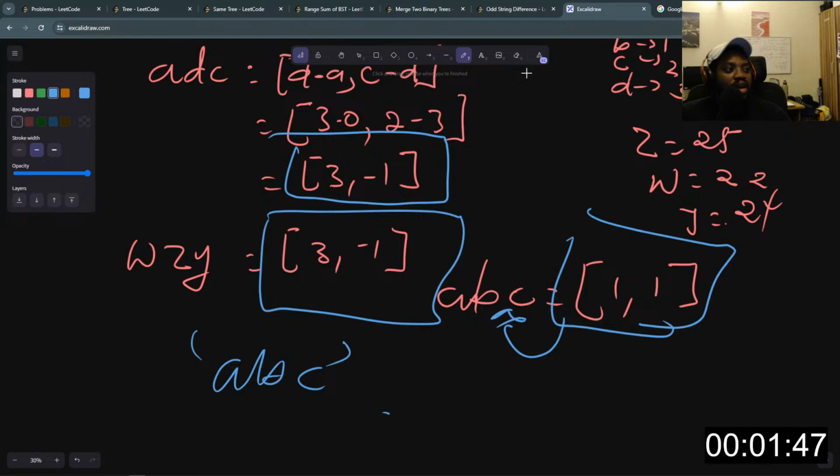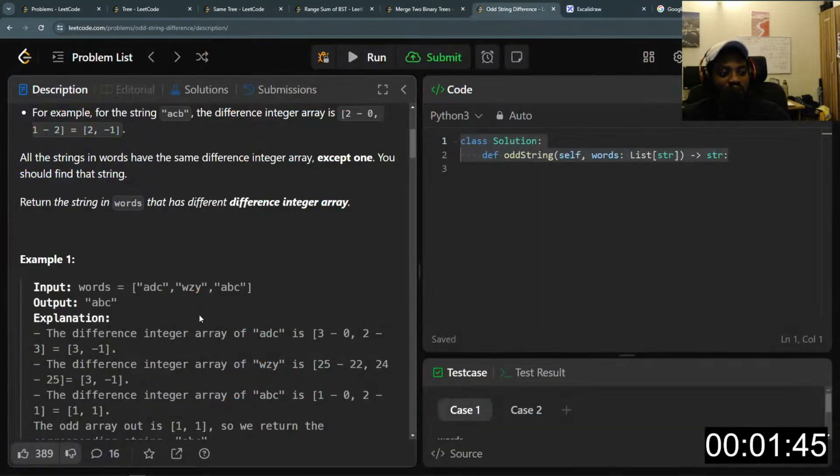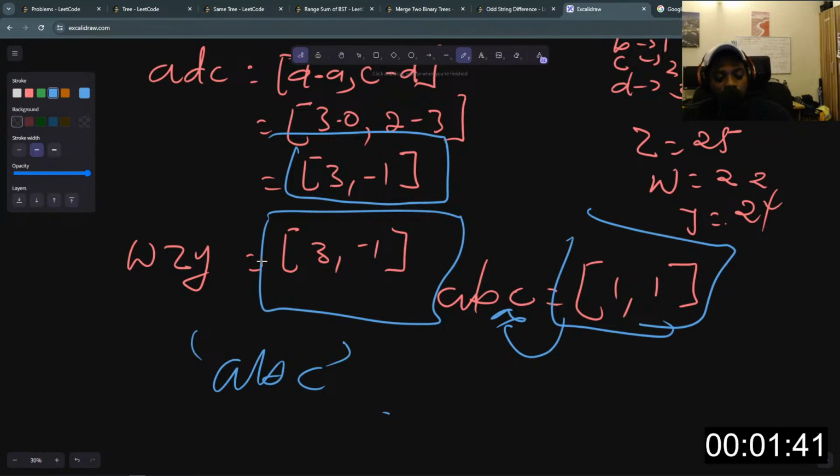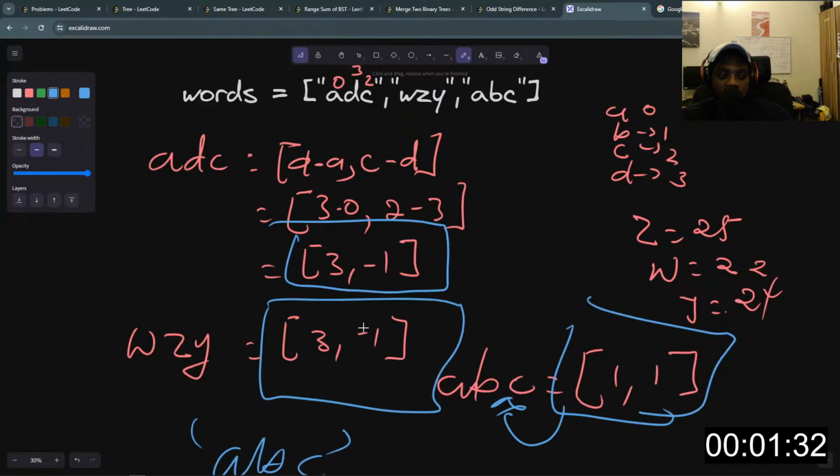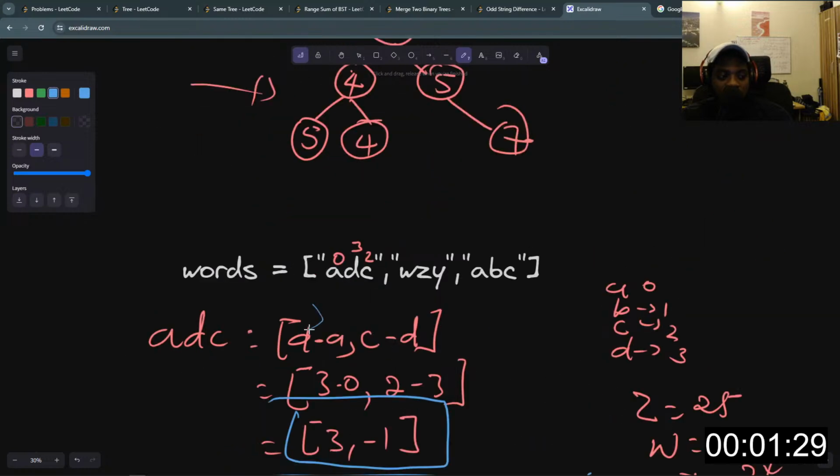Now one of the interesting parts of this question is how to determine the index value of each character, or the value of each alphabet letter.